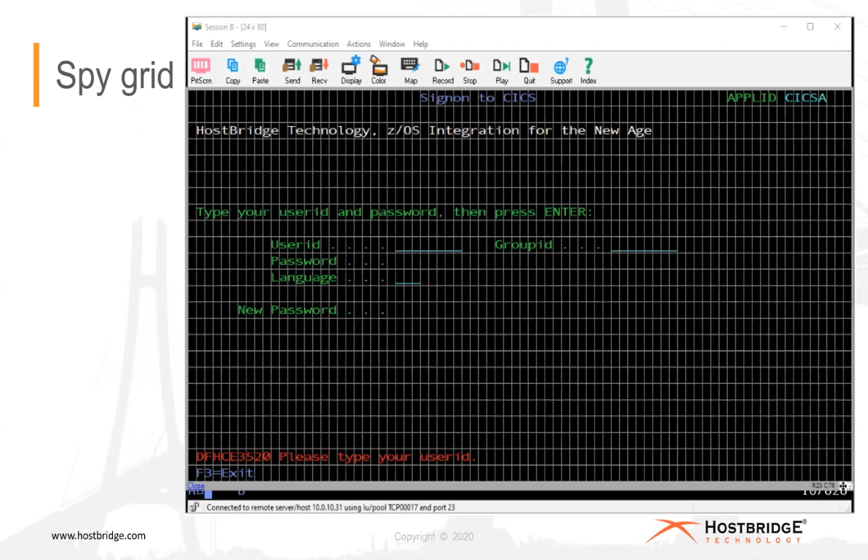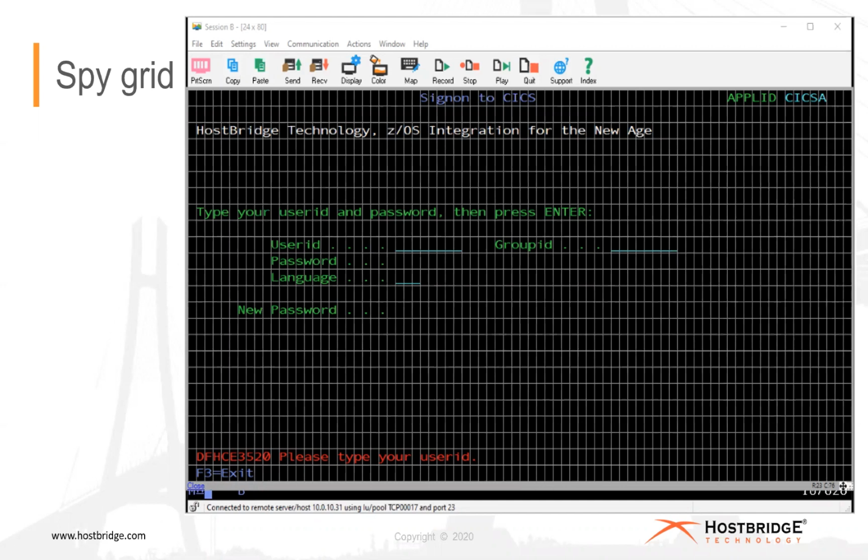And it turned out that it's really important that you have not set your Windows zoom factor to any value other than 100%. In other words, I have a big screen. I normally tell Windows to increase the size of everything to 125%. That turned out to be a really bad idea when you're using this spy grid approach, because the grid wouldn't line up with the screen.